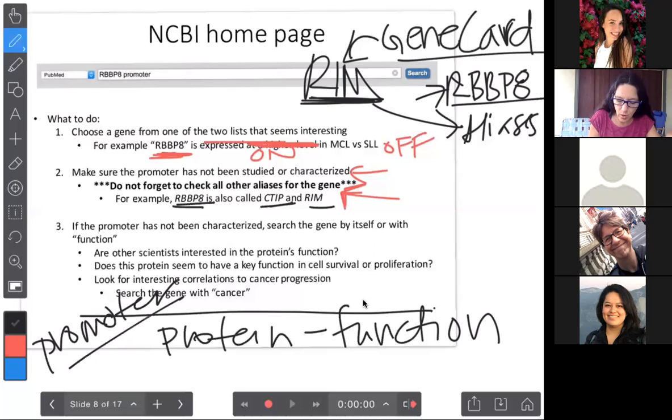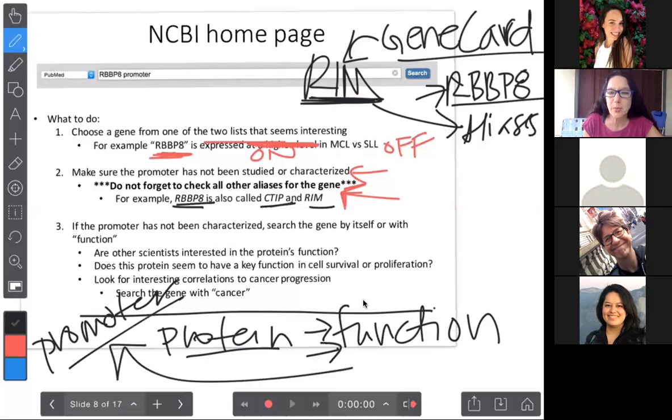So if they know a whole lot about it, that's fine, as long as knowing a whole lot about it didn't make somebody go, ooh, I want to look at the promoter, because I need to see when it's on and off in development and so on. So that's why we need to be careful about function. It's good to know about its function, and then to make sure nobody's published the actual promoter.